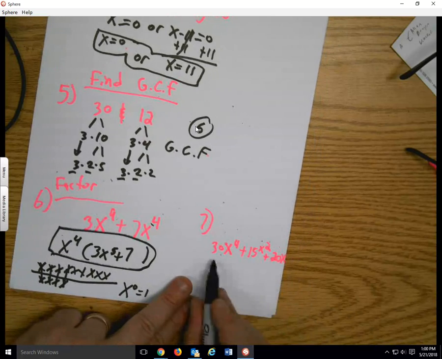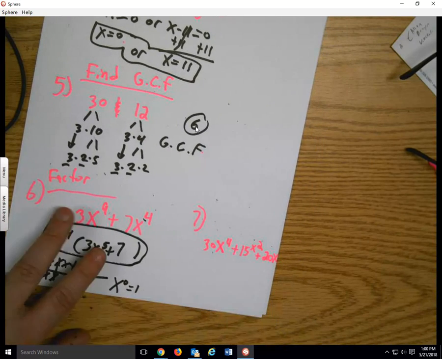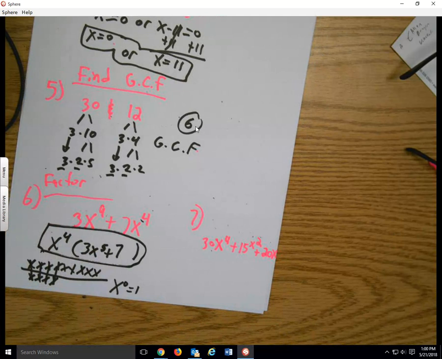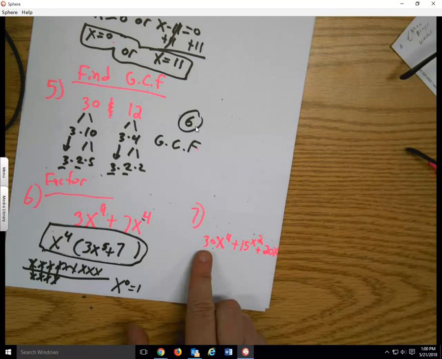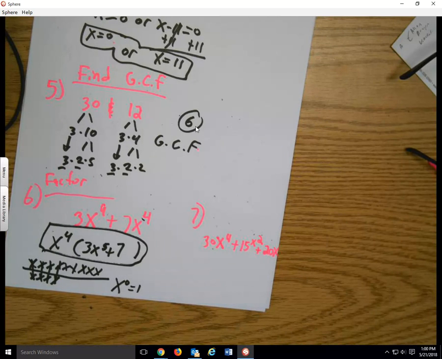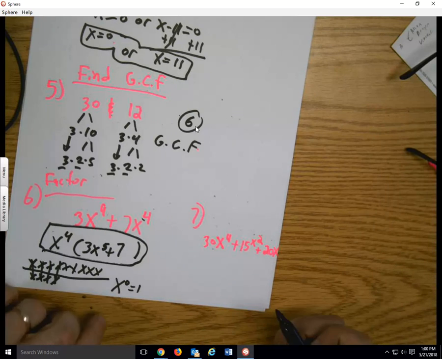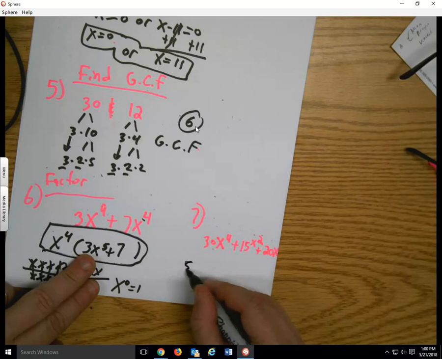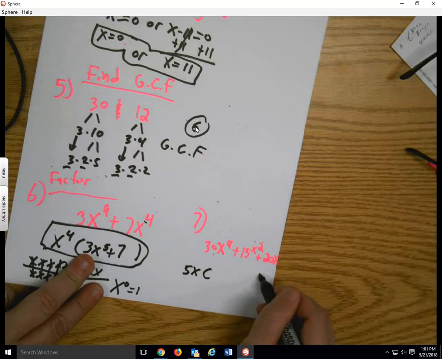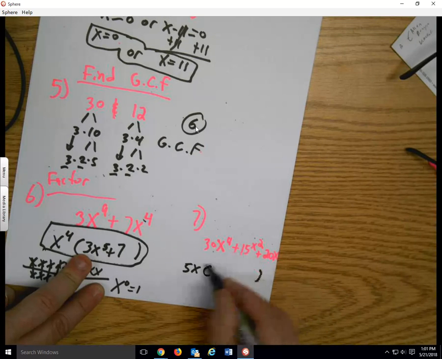Okay, so it's a trinomial here, and it looks like it's going to be an asterisk type problem, right? Because our product problem has an initial coefficient greater than 1. But it looks like there's a GCF in here, so let's see what that would be. I can tell just by looking at it the GCF is 5x. They all have an x. So we have to divide each of these terms by the 5x.